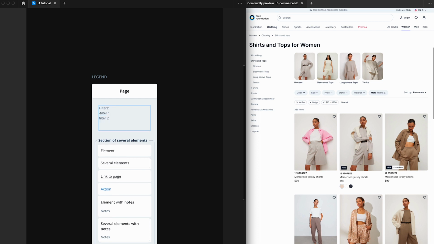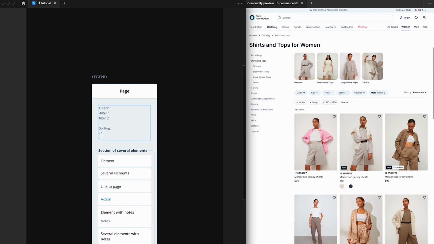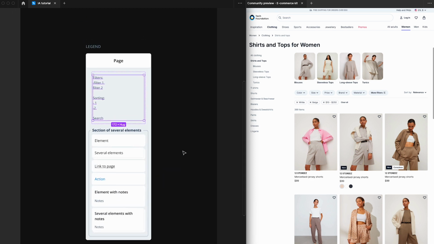Then probably we will have sorting, and I will also put it here, and I will explain which sorting will be here in notes. And then, for example, we have search and so on. So it's not like really the elements on the page, but it is something that organizes your page, like filters, sorting, like search, maybe different views like table view and card view, everything goes here. And then we have elements.